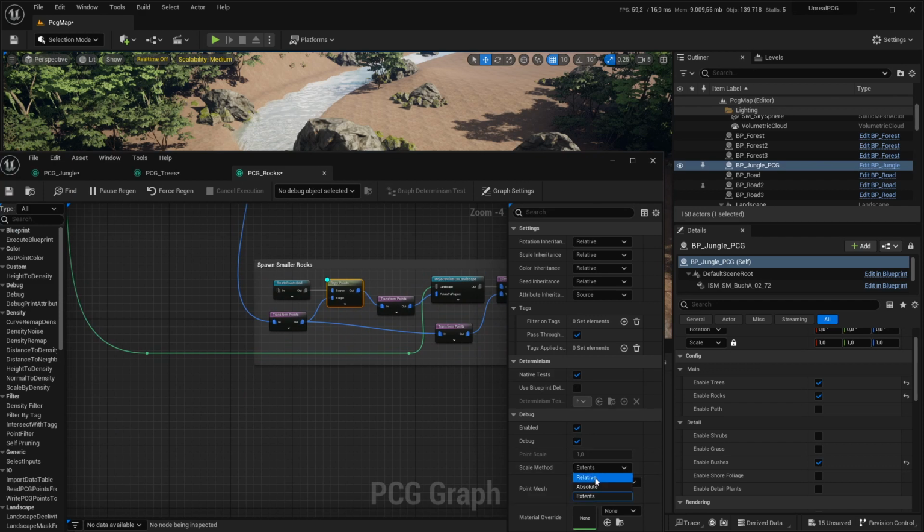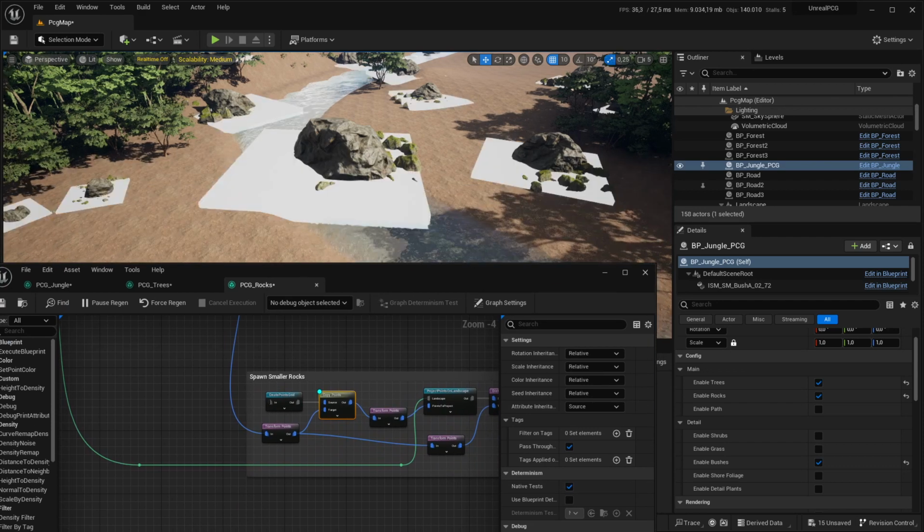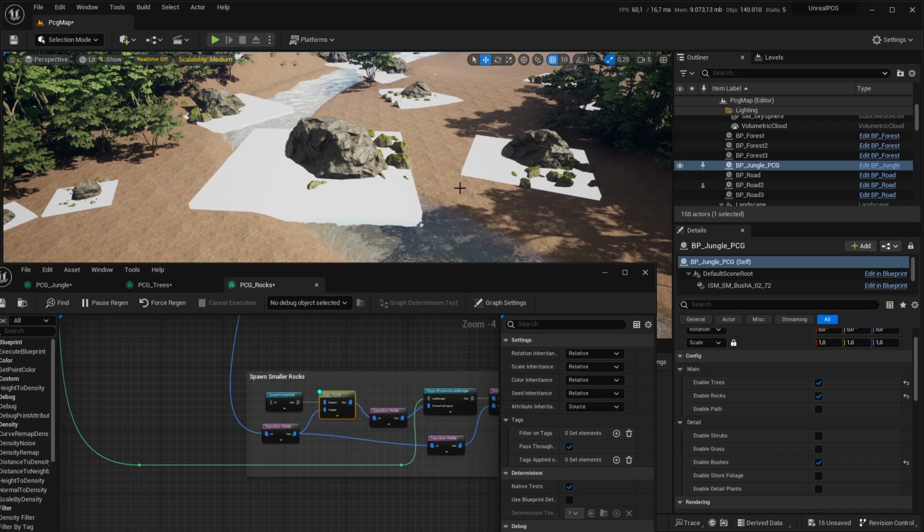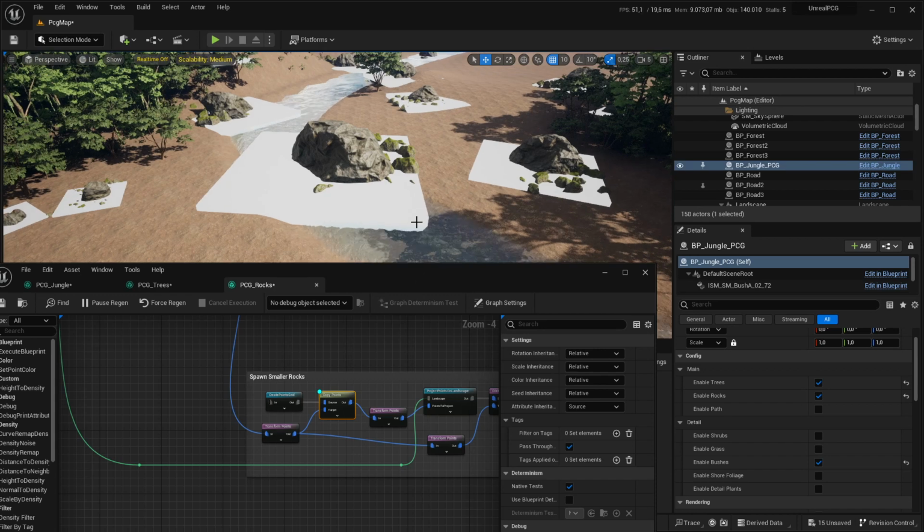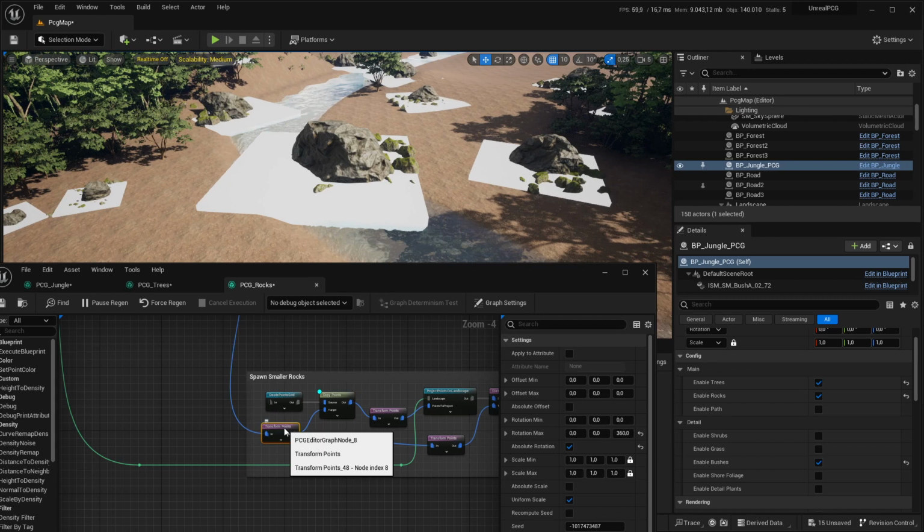Why isn't that showing up? Let me go. So you can see, grid is happening. I do put a transform here, so the grid is not perfectly at the place where the rock is, because rocks tend to be more freestanding, but if every rock has a perfect circle of smaller rocks around them, it looks kind of weird and unnatural.